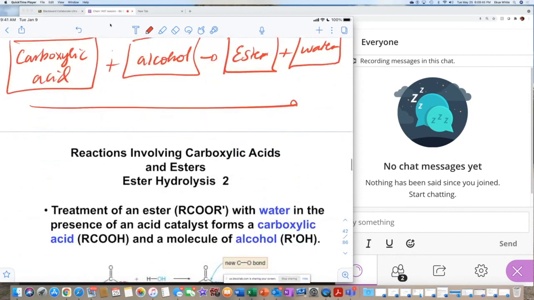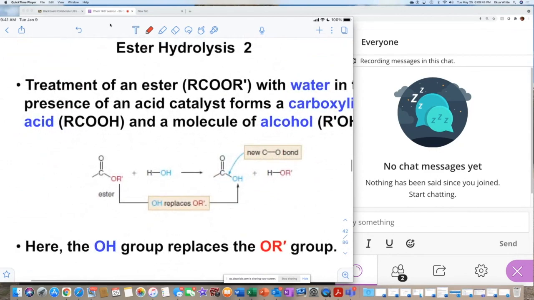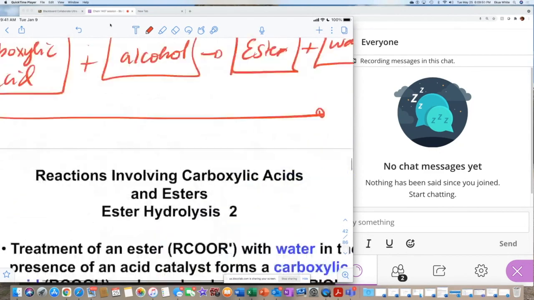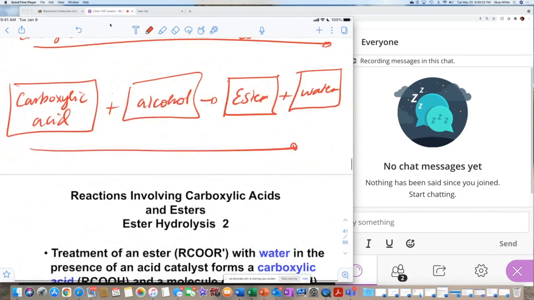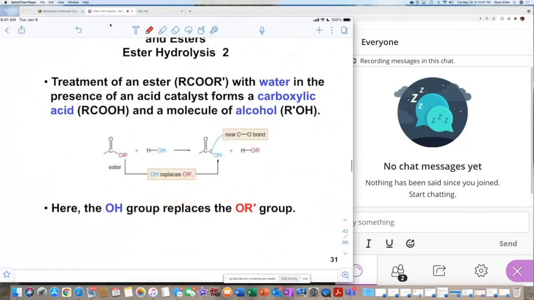So, forward reaction, right? Well, we're being told here, look at that. You can actually reverse the reaction. What? Yeah, look at that. We can reverse this and start from the product and get the reactants. You take your ester with the water and then kind of undo the damage that was done and get your carboxylic acid and your alcohol. That's what this is showing right here. That's why I wanted us to do some practice so we can see it.